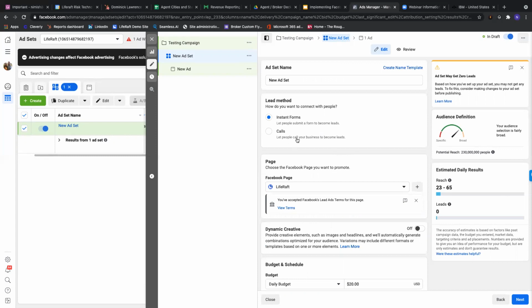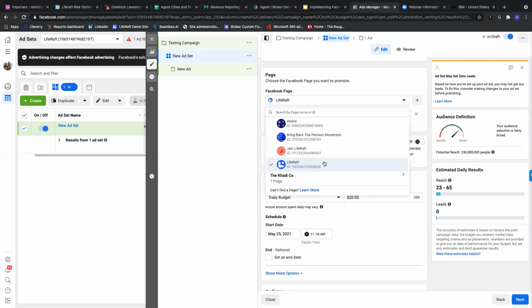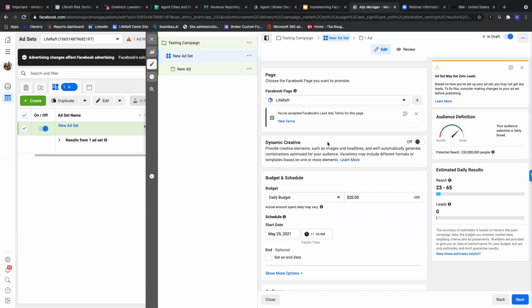There are also calls which allow people to call you directly. And if they call you, they will become a lead, and Facebook will treat that like a conversion. Decide which one makes more sense for you. If you do a lot of your business through the phone, calls might be the right set here. If you'd rather be able to send emails and content and then follow up with phone calls, an instant form might be better for you. Now, you will need a page on Facebook to be able to promote. So make sure you set one up for your insurance practice prior to getting ready to do some campaigns here.